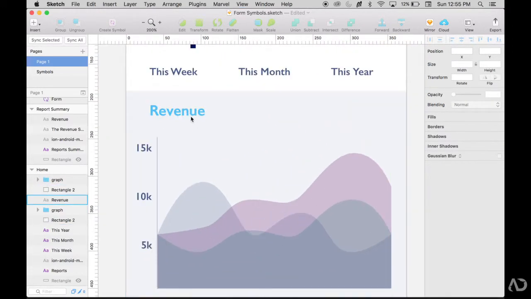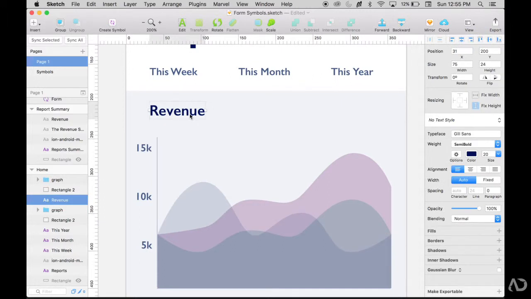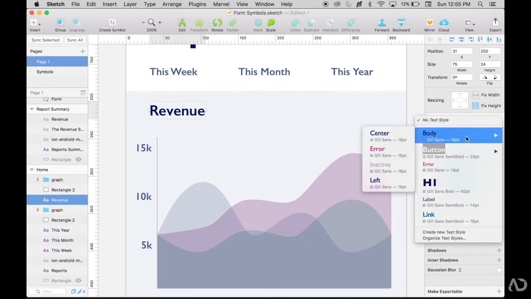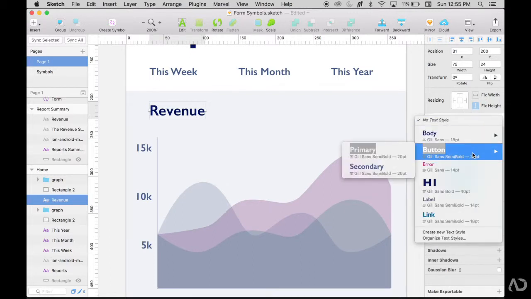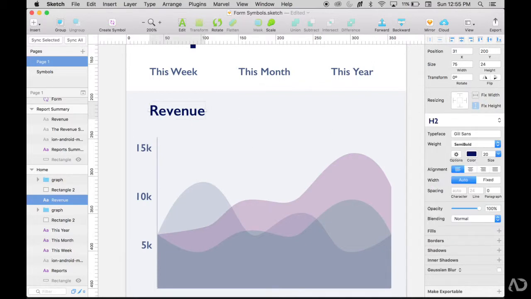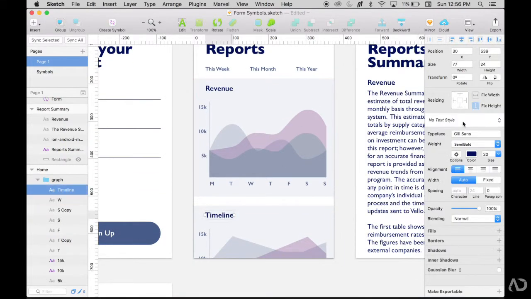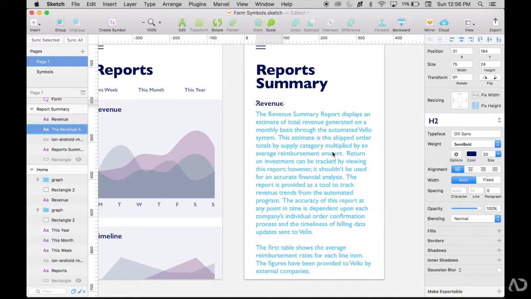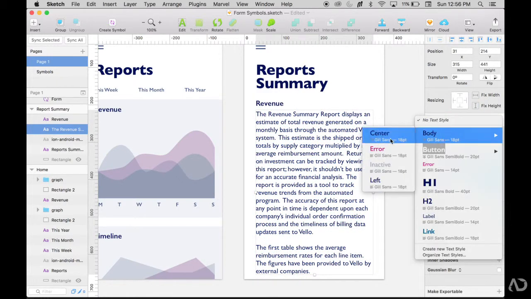Now on this page, I also have this header that I currently don't have a styling that's similar to. It's a size 20. And right now we have body that's 18. The button styling is 20, but these are center aligned, and I know I'm going to want that to be left aligned. And it's going to be used throughout in different circumstances, so I'm going to create a new text style for this, and maybe call this one H2. So I'm assigning H2 to this one as well, and in the summary page, assigning H2 for that one as well. This one is body.